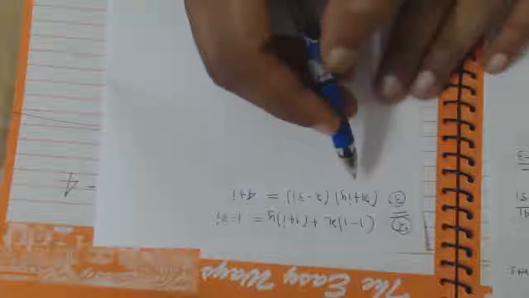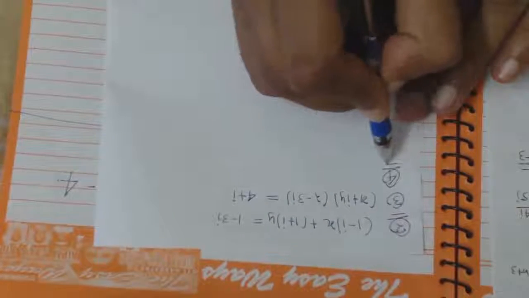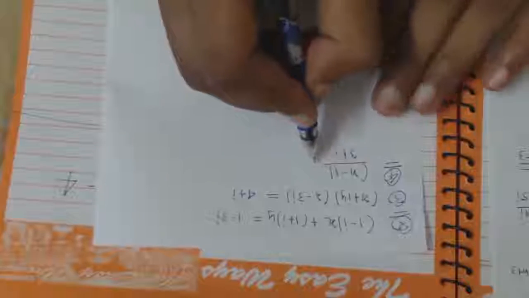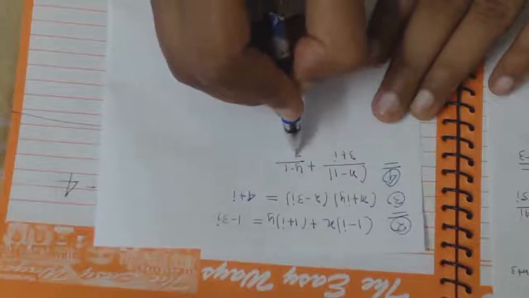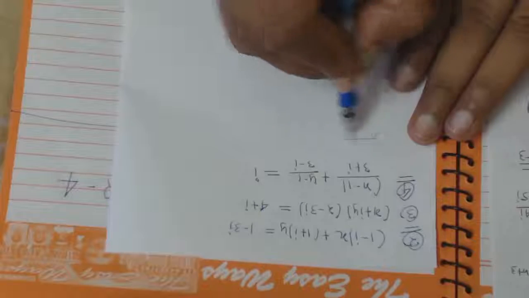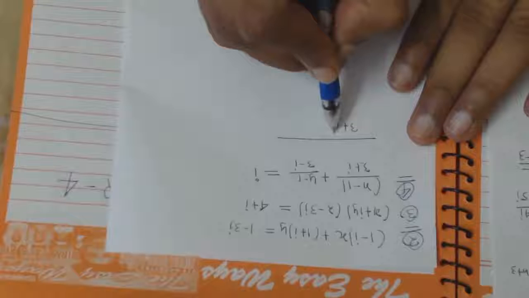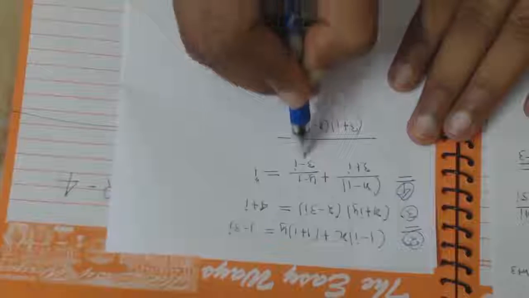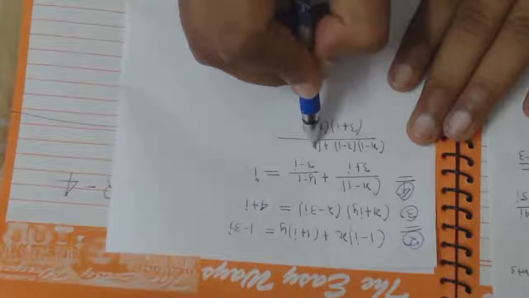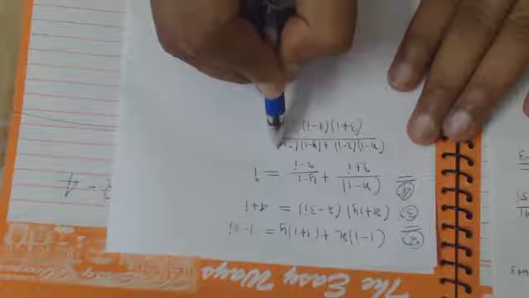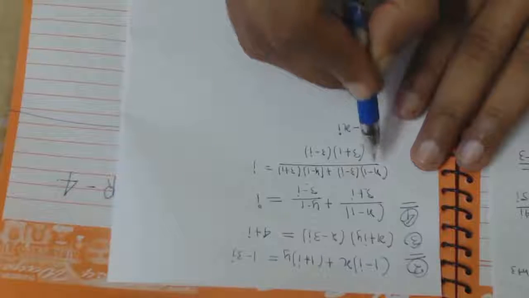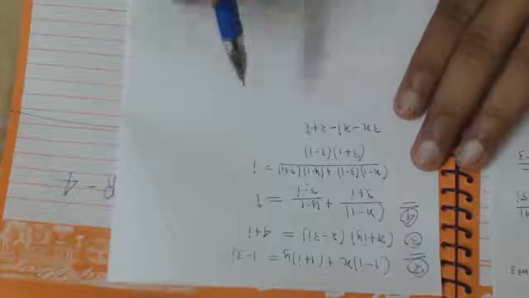Hope you had already solved. Now I'm taking the fourth one: (x minus 1)/(3 plus i) plus (y minus 1)/(3 minus i) is equal to i. Okay, now take the LCM: (3 plus i)(3 minus i), multiply (x minus 1)(3 minus i) plus (y minus 1)(3 plus i) is equal to i. When we multiply, 3x minus x iota minus 3 plus iota.